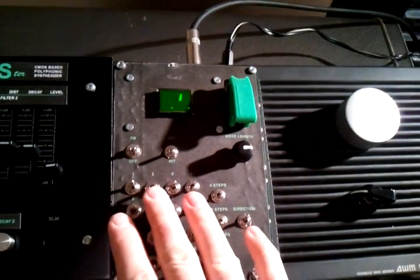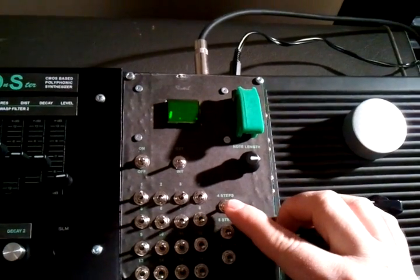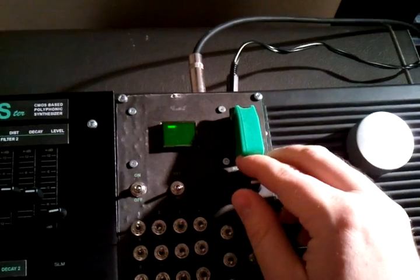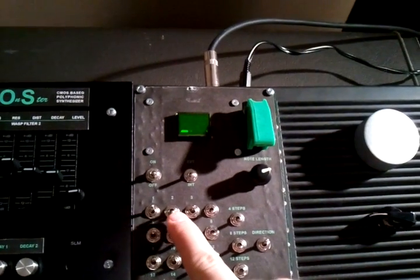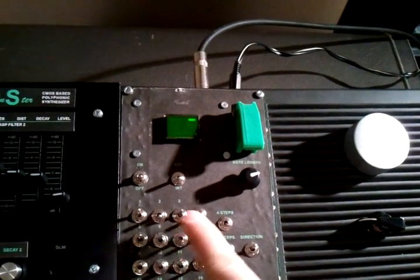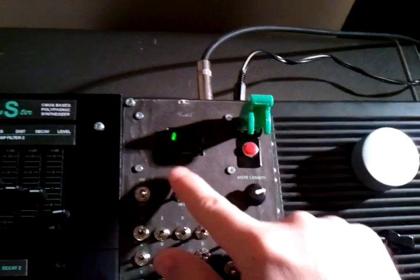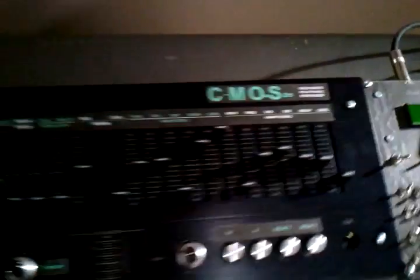Because of the way the oscillators work, there's no pitch control, so instead it's just toggle on and off. You can hold down a note and it'll basically strum whatever notes you're holding down. There's a reset for the 4th, 8th, or 12th steps, so you can shorten it down from 16. Direction lets you change which direction it's traveling. And note length — you can shorten it so each step is its own individual gate, its own individual note; or you can lengthen it so that if you have four in a row, it sounds as though you're holding down one very long note. Underneath this is a reset button — you can see it jumps back to the first step on the LED every time I press it — and I cover it so I don't hit it by accident.